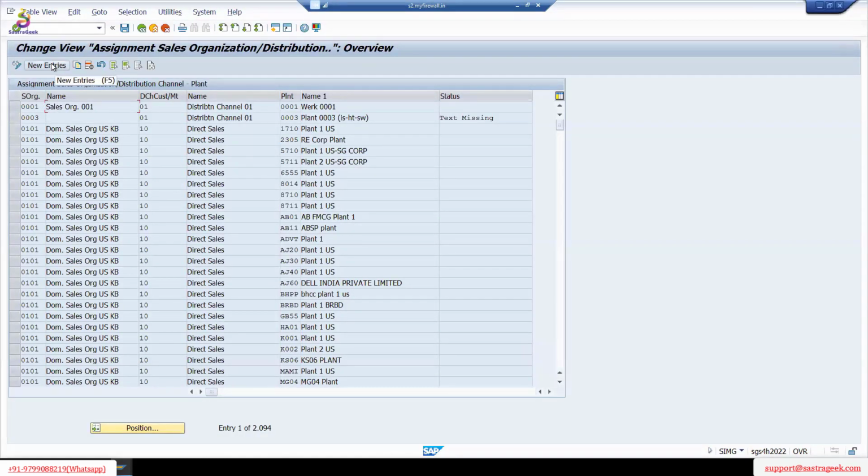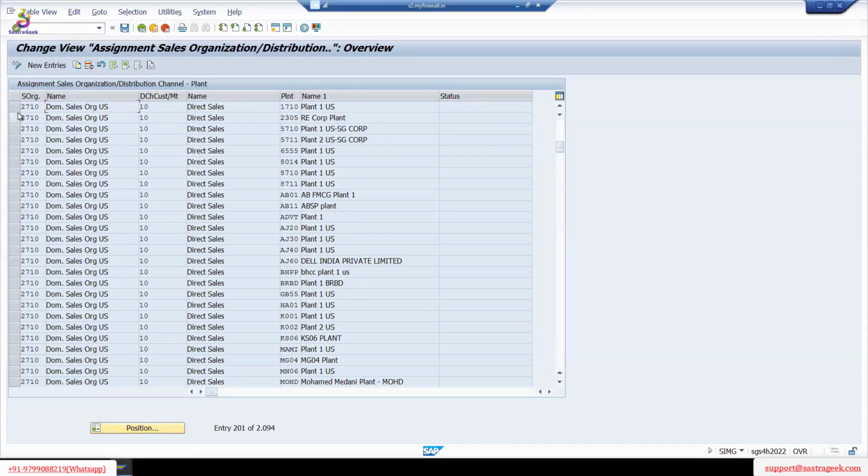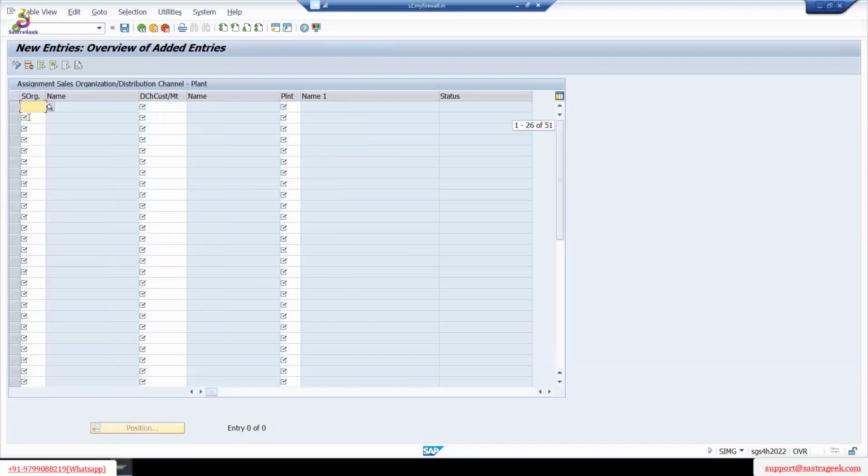Because there are so many things, it is difficult to use position all the time. You can go for selection also. By selection, by content, you can select quickly. Use selection and put 27. Don't need to put anything but 27. You can see there are so many things in this one, plant. When you copy it, many things come. Don't worry, you enter the new one freshly.